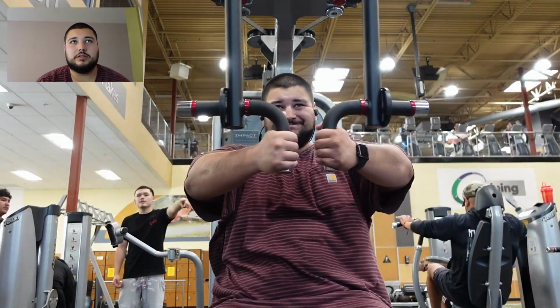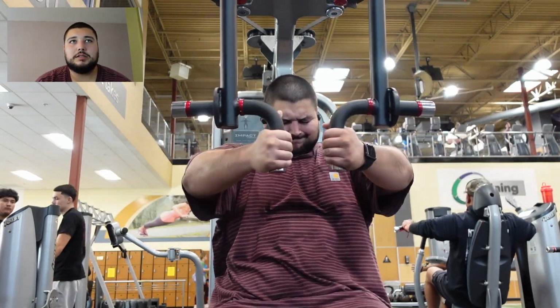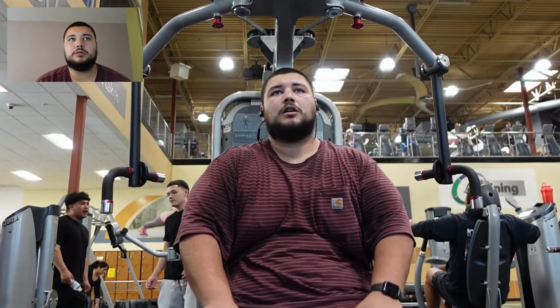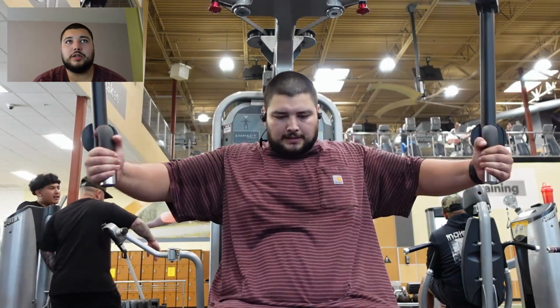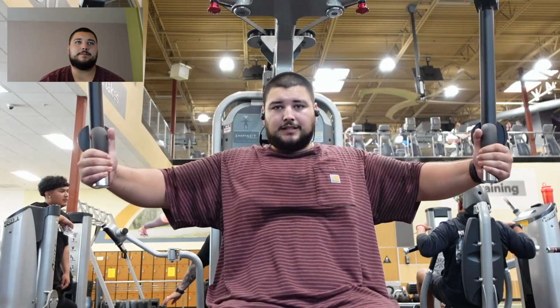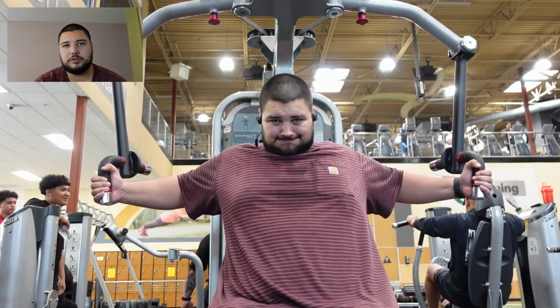Right here we do some pec deck flies. The seat, I think, was a little bit lower. I didn't notice it until my 3rd set, which I didn't film. These were feeling a little off, and then I raised it up a little bit, and I was like, man, I should have been doing it this way the whole time. But that's okay. We live and learn. Next time, I'm sure I'll have it dialed in.